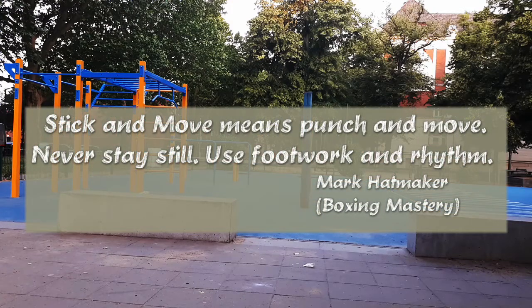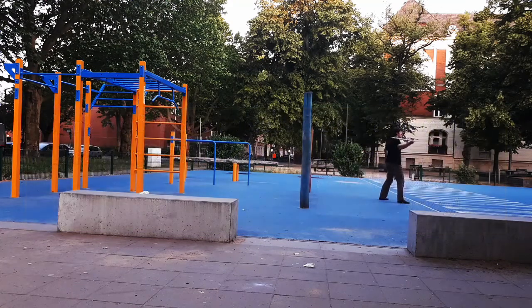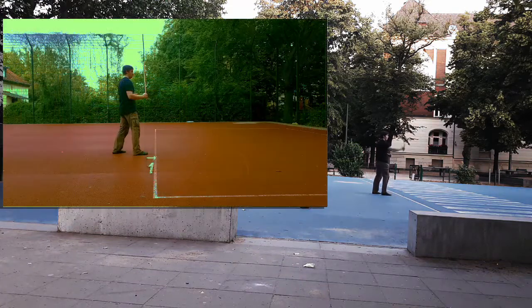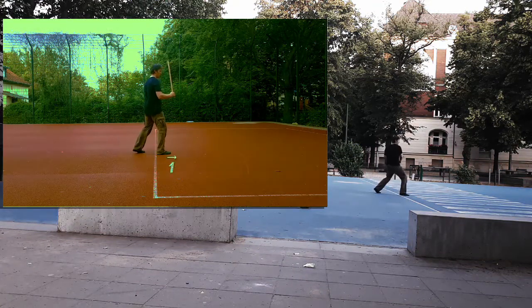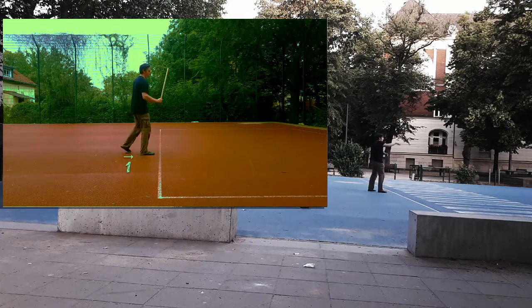In the next couple of videos I'd like to share an idea on practicing footwork. The premise is that you move your stick when you move your feet, and you move your feet when you move your stick. We will explore this basic idea in 9 videos, where we will take a look at initiating our movement by pushing out or bringing in one foot.